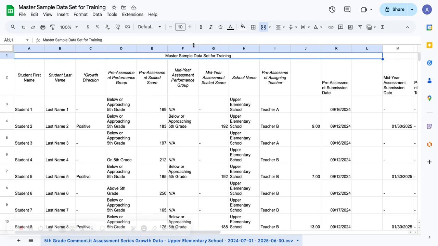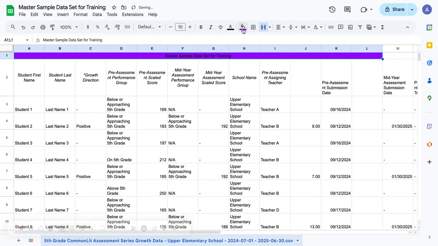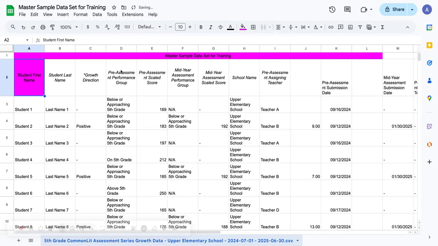Right, the next piece that we're going to do is we're going to color cells. So there was an old, I think it was on like MacBooks first edition, where they had this paint can that filled the background. This paint can still does the same thing. It'll fill the background of any cell that you're highlighting. So I want to make this yellow, or I can make this purple, or I can make this pink. Now this took the whole cell and colored it. Just like this, I can take a whole cell and color it.